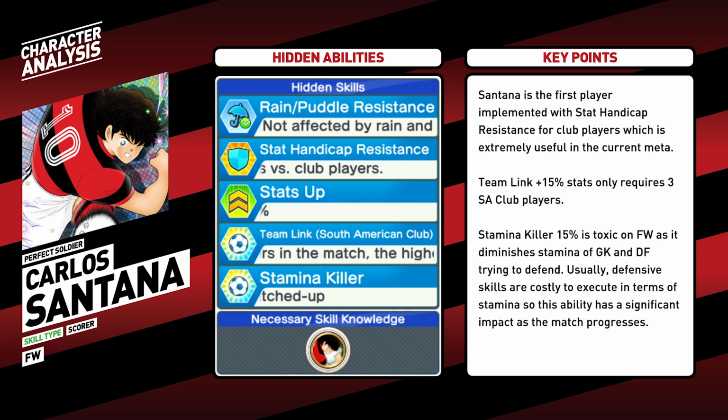Santana also has 5 hidden abilities. He has rain puddle resistance, stat handicap resistance versus club members, stat up South American players all stat 2%, a team link 15% if you have 3 or more South American players. He has a stamina killer of 15% as well.